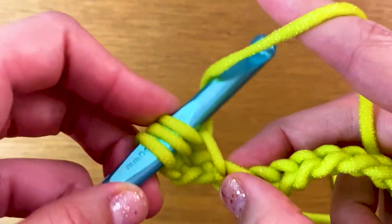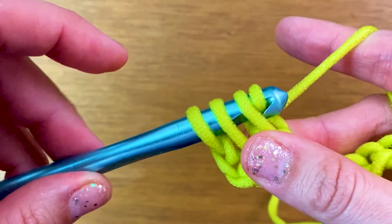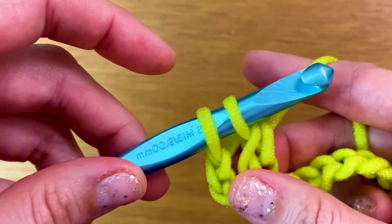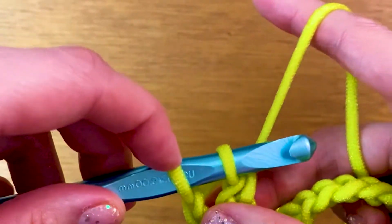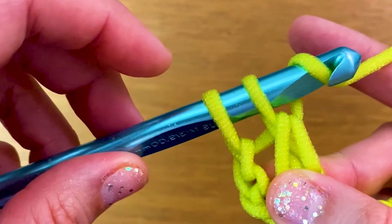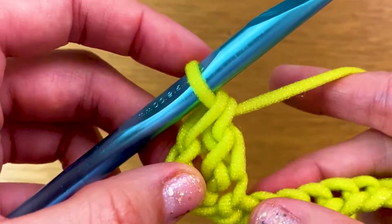Yarn over again and pull the yarn through just the first 2 loops on your hook. You should end up with 2 loops remaining on your hook. Yarn over one last time and pull the working yarn through those last 2 loops. And that's it, the double crochet stitch.